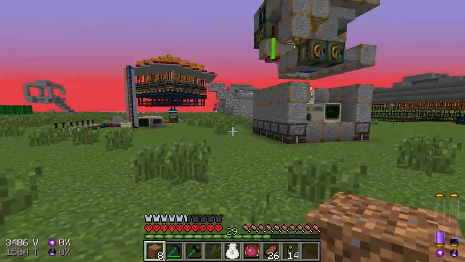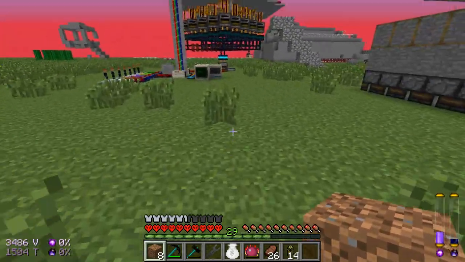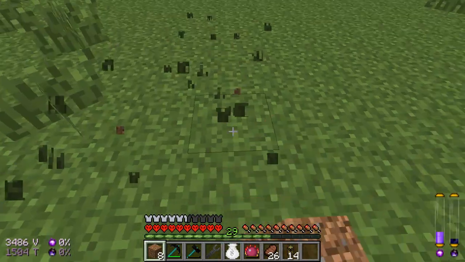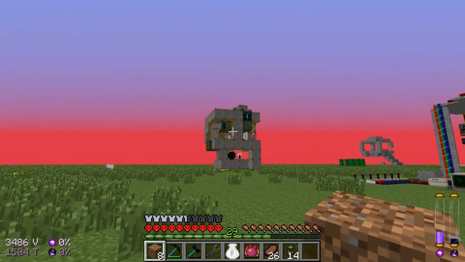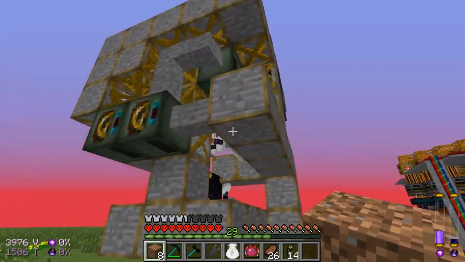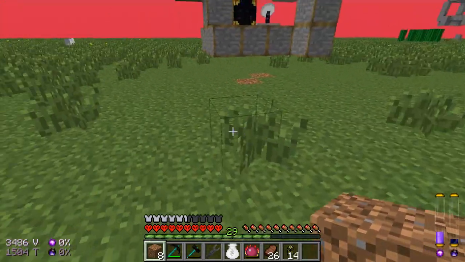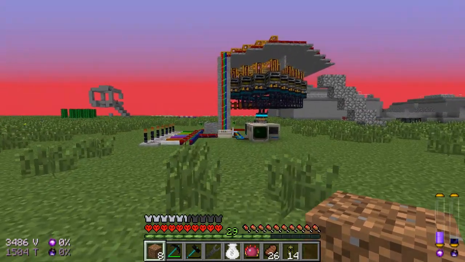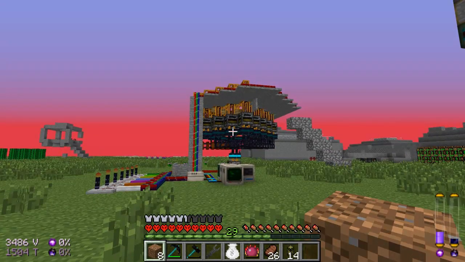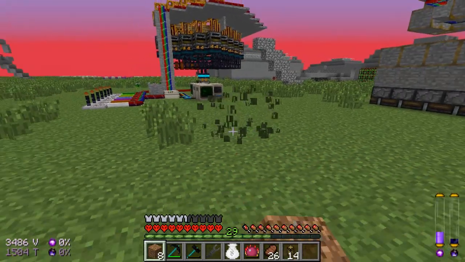Now what we're going to need to do is to put the construction module and make that. Now the construction module will use this instead of that because this one is modified for wireless transceiverness, but you don't want it to be tethered to the ground by using this monstrosity.